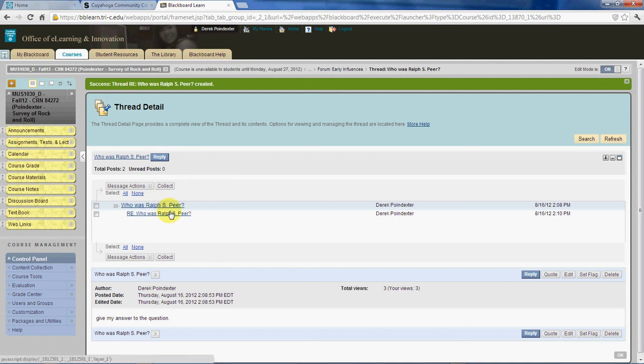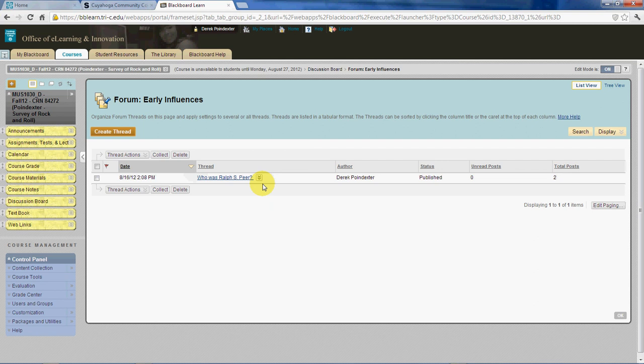Start a thread, reply to another student's thread. 2 points. You only need to reply to one student. You can reply to as many threads as you wish. You're only going to get 1 point. So each week you can only get 2 points. It is your responsibility to make sure that the threads that you posted were accepted. If I go back and check and I don't see your threads, they weren't accepted. That means you need to do it again. Please make sure that your attempts are accepted.